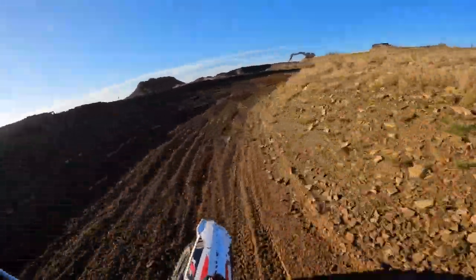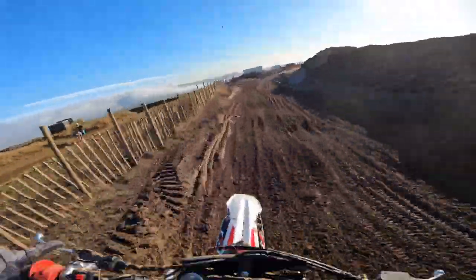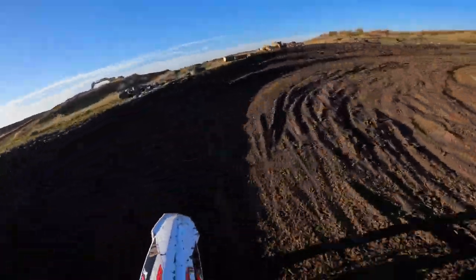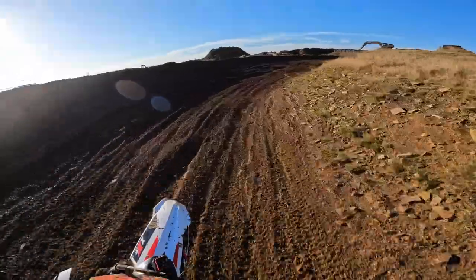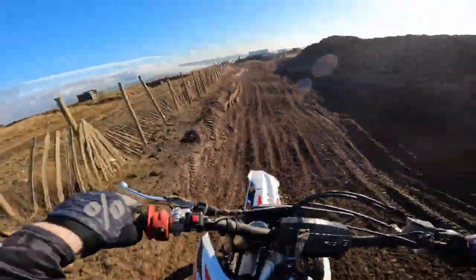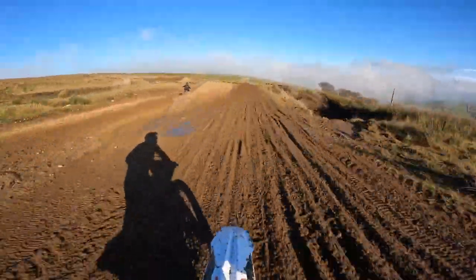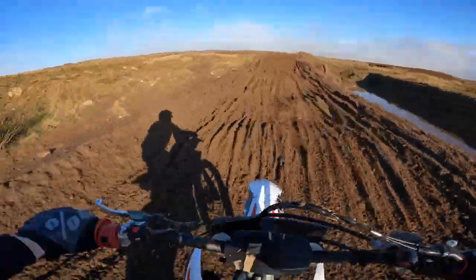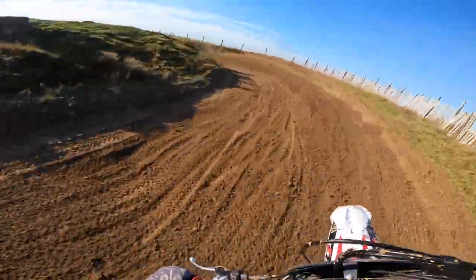Yeah, she's nice. A lot of different riding positions to my 450, but the power's really good. Lovely power. Getting used to this — it's quite different to the KXF. Frontal control is lovely. The back end soaking it up. Absolutely lovely. Can handle the jumps there. Got to remember she's not a 450 — you can't use the power like a 450 — but yeah, brilliant bike.